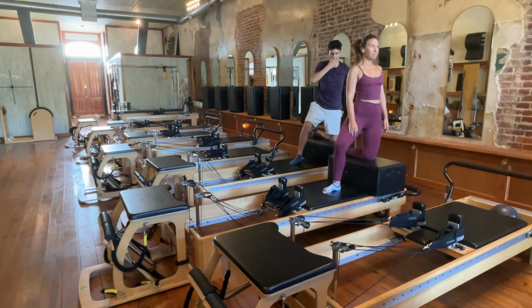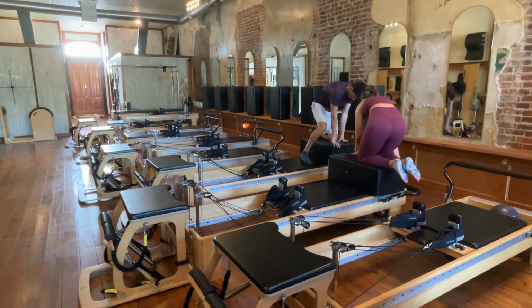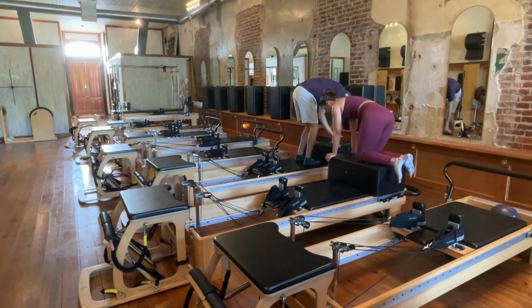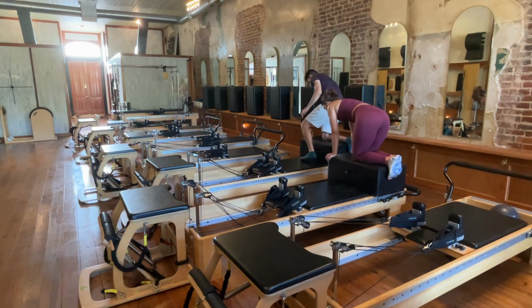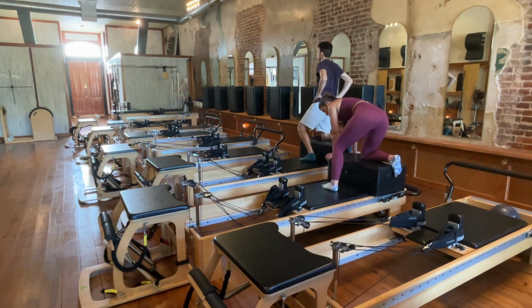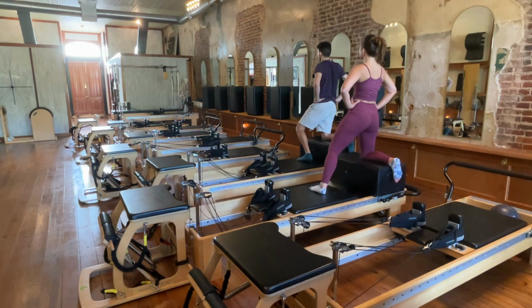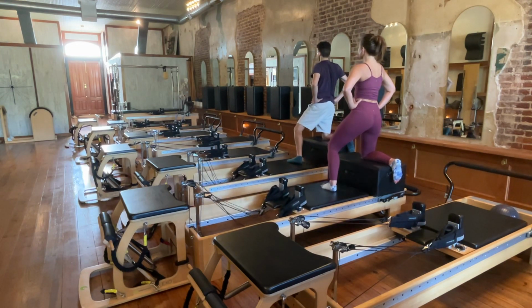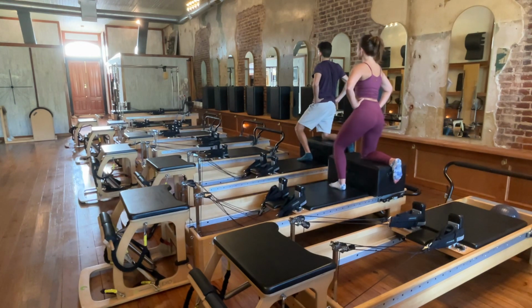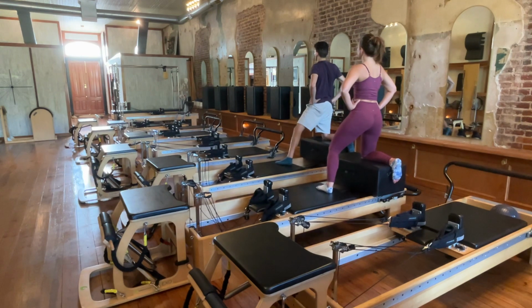Bring it in. So carefully, I'm gonna use my hands down on the box and swivel myself around personally, hooking my feet onto that edge so I know that I'm comfortable in this position. From here, we bring a foot onto the carriage. We lift up and our hands on our hips. We straighten out that leg on the carriage and we bend it in.